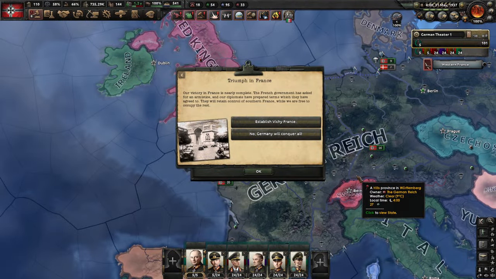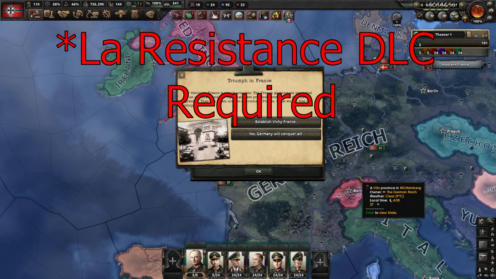There's two things that you could do here. You could take all of France, which would seem good, but since we're playing with no DLC, I would rather establish Vichy France, because now I don't have to use my infantry equipment to occupy that territory, which is a draw on infantry equipment as well as manpower. So I'm going to establish Vichy France, but just understand that when you become a better player, you can literally start a collaboration government with spies on France, and that would be superior to this strategy.